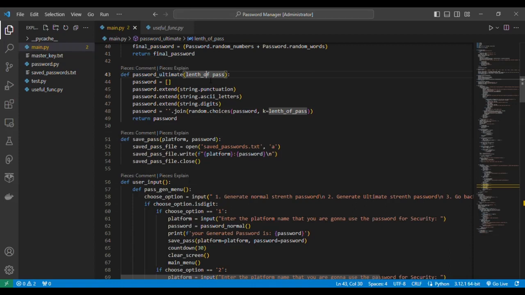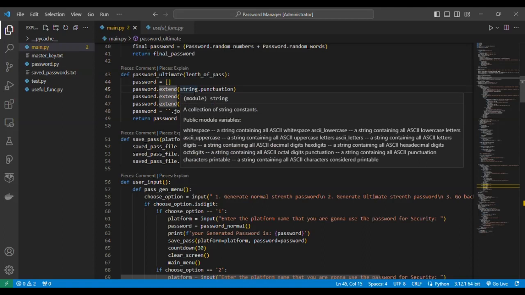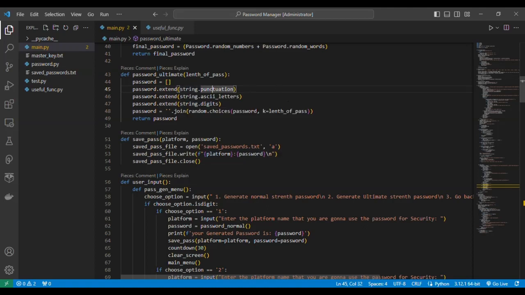Then we have the password ultimate. It takes 1 parameter as input, that is length of pass. Now we have the password list as empty to start with. Then we will extend this list with string dot punctuation. This will give us all the punctuation, such as comma, semicolon, less than, greater than, anything like that. And then we will extend with string dot ASCII letters.